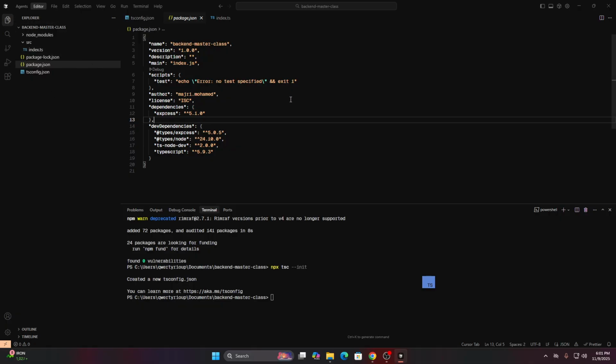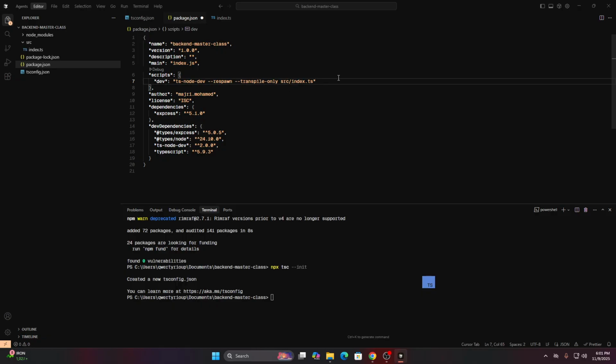It's easy. For test, we don't have a test for now. Let's change this to dev. So for dev, what are we going to use? We're going to use ts-node-dev --respawn --transpile-only src/index.ts.